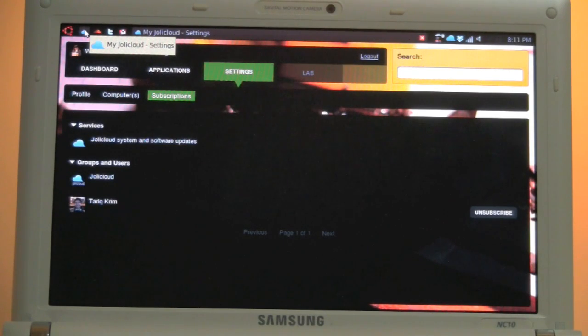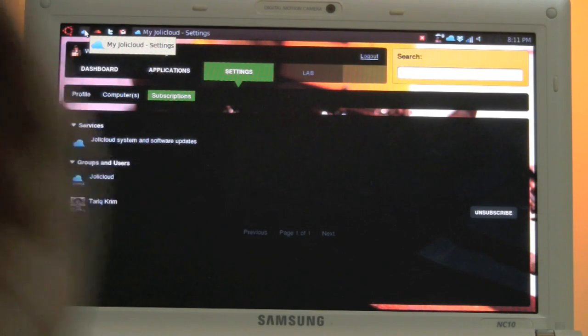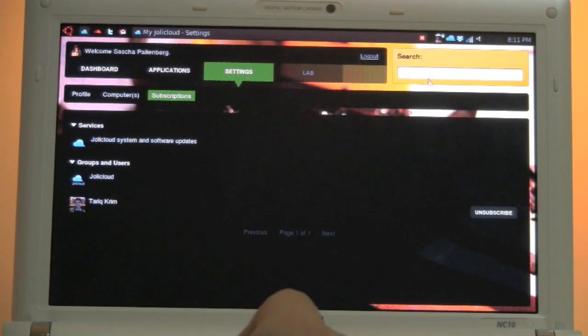For myself, it's at the moment the perfect OS. It's all I need because I'm working in the cloud all day long. I'm using Twitter, Facebook, Gmail, and I'm blogging on my blog, and of course this blog is stored in the cloud, so I have to be online anyway. I can just see where they're aiming at, and what Jolicloud will be in the future. Think about having specific content on there. Think about having your own community in Jolicloud where I can follow people and send them messages. It will be pretty easy to do that.